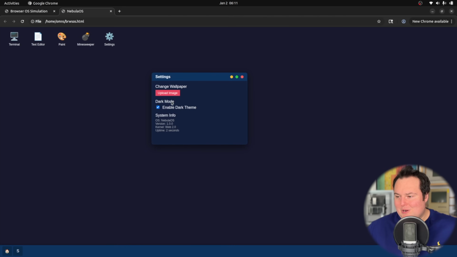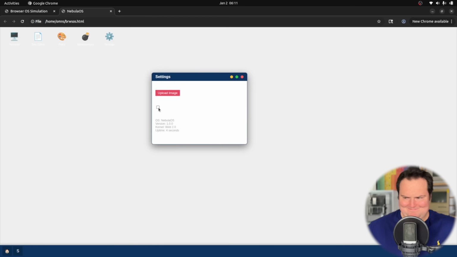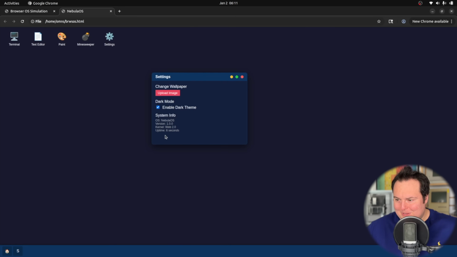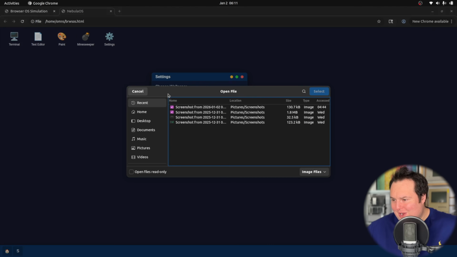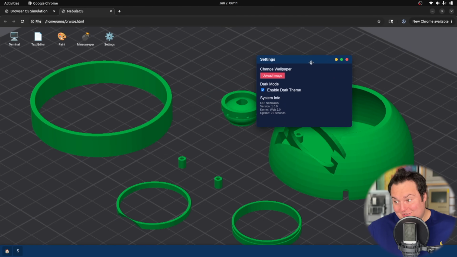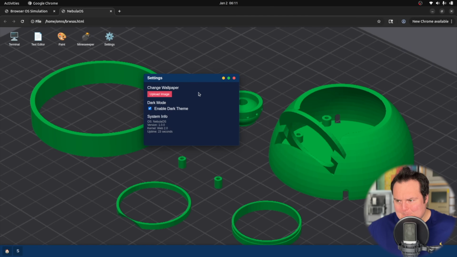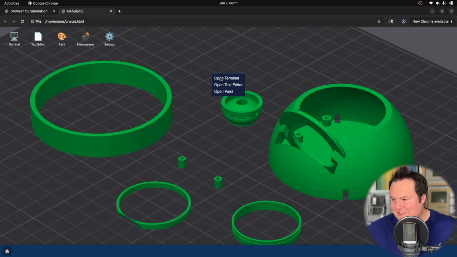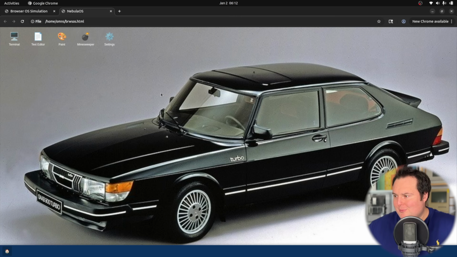Okay, we can change wallpaper, dark. We have uptime as well, but the uptime seems to have started from when I opened the settings app, so this would be a setting-specific uptime. Let's just try upload image. All right, here's a screenshot of a bamboo slicer from our previous video. All right, so it set that to the background. That's pretty good. All right, we didn't check this. I need to change that back, don't I? Because this is going to be distracting. All right, I changed to a more suitable background.